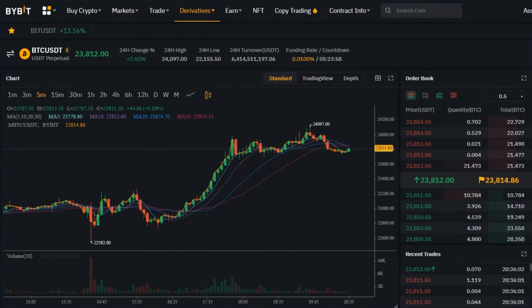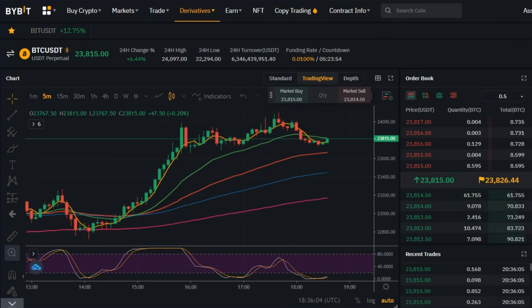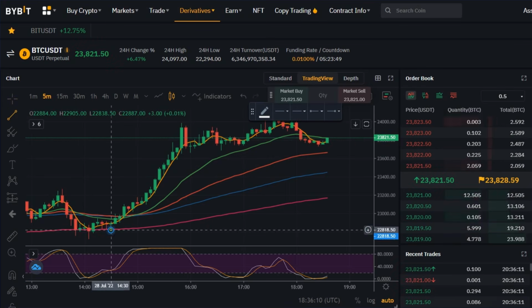Because for me, this platform, Bybit, have put themselves in a trader's mind. They have thought, what will be the easiest way that we can make this platform for a trader? Because the amount of shortcuts and different tools that you can use for day trading is absolutely phenomenal. And I'm going to blow your mind with how amazing this platform actually is. Guys, I'm Sheldon the Sniper, and welcome to the Bybit tutorial. Let's get into it.